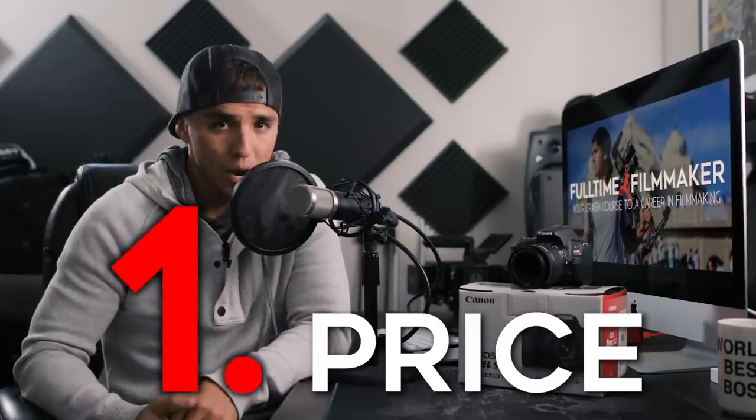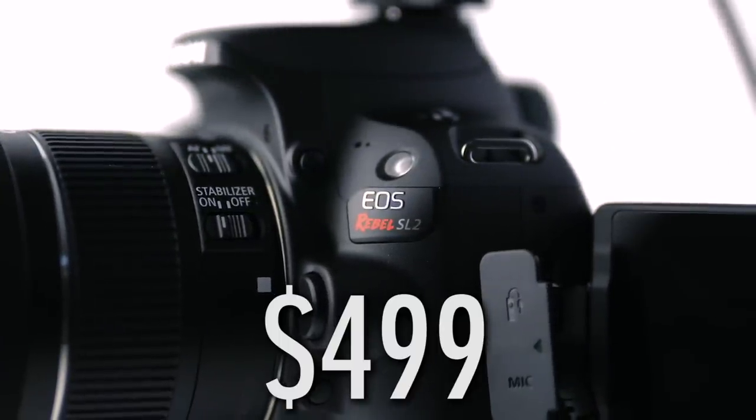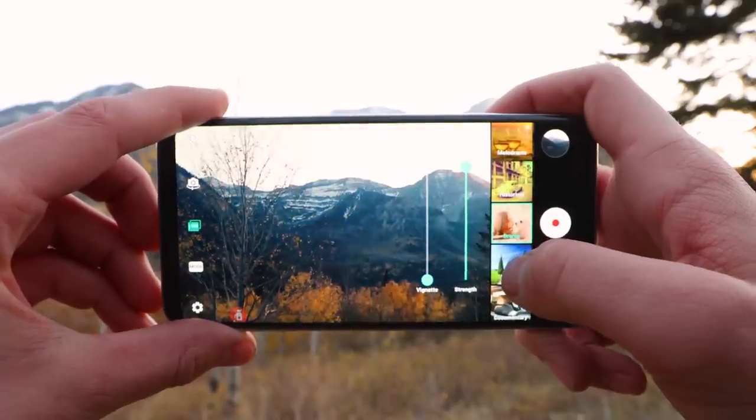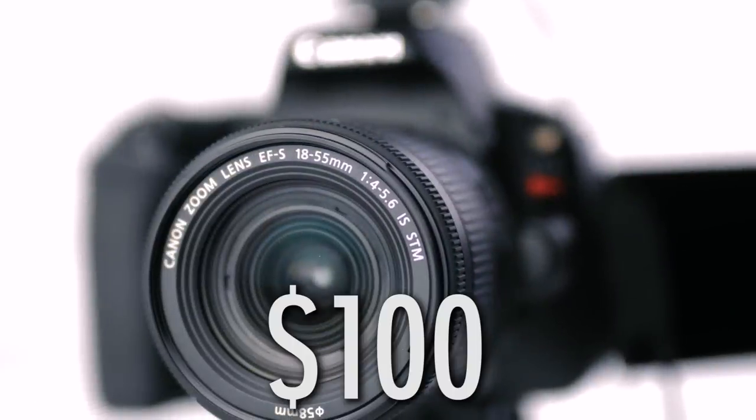So why do I recommend the SL2 as a great beginner video camera? Reason number one is the price. At just $500 for the body only, I think it's about as cheap as you can get a quality DSLR. Any cheaper than this and you might as well use the camera on your smartphone. And for just $600, you can get the camera and the 18 to 55 millimeter kit lens, which is what I have here. So super affordable to get started.